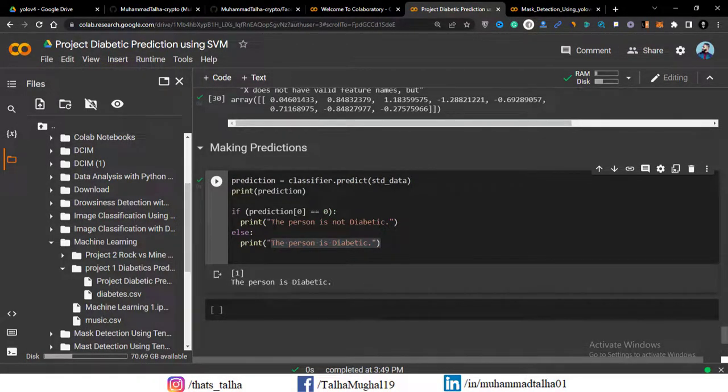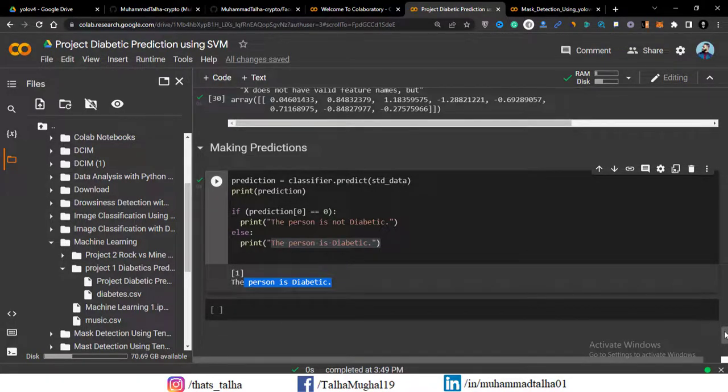So it made a prediction, and our prediction was actually 1. Here you can see we have 1 in our prediction, and 1 shows the person is diabetic, so we have person is diabetic. If we made a prediction that was 0, then here it would print out the person is non-diabetic.